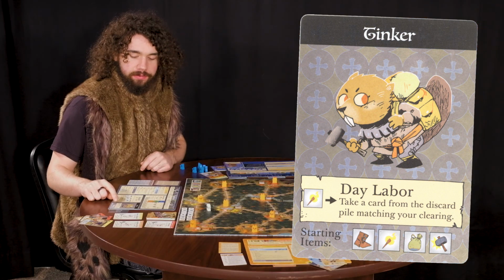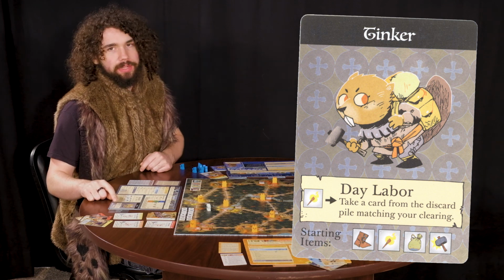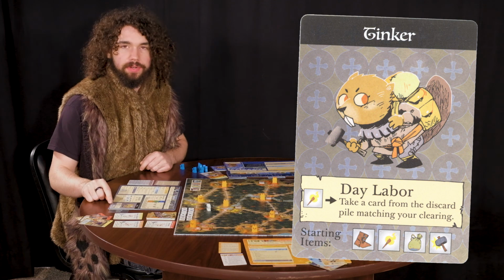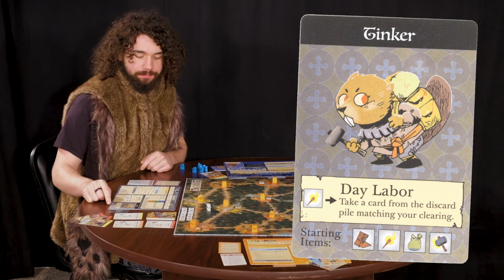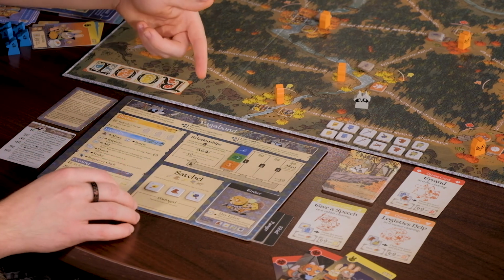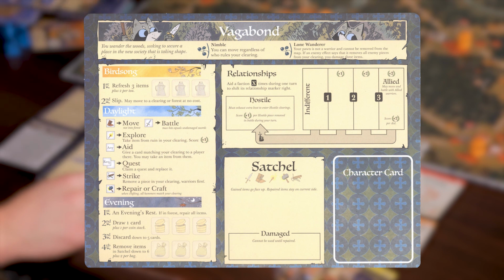This gives him access to the unique ability to use a torch to take a card from the discard pile, matching the clearing he is currently in. And he also has 4 starting items: boots, a torch, a satchel, and a hammer. Now, regardless of which Vagabond you play, the rest of the board stays the same. The Vagabond is nimble, which means because he's only one person, he doesn't have to rule a clearing to move around. He can move anywhere he wants to.